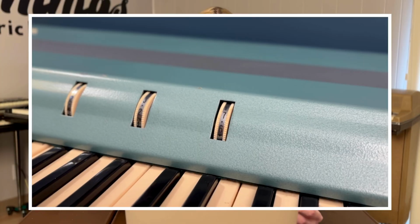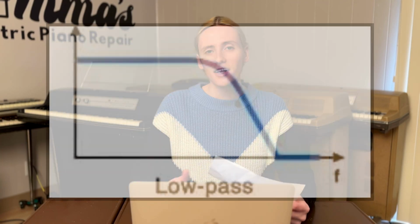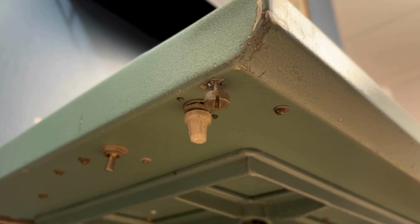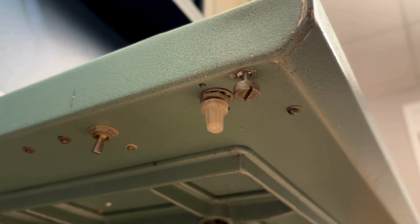Now, the lonely knob in the middle, but all the way to the right, is your bass volume control. That controls the volume of the lower half of the key bed. And finally, the knob all the way to your right is your master tone control, which is pretty much a low pass filter, which when you bring it up, it includes more highs, and when you bring it lower, it rounds off those highs, giving you more of a bass signal. There is also a vibrato speed control knob on the bottom left of the keyboard.